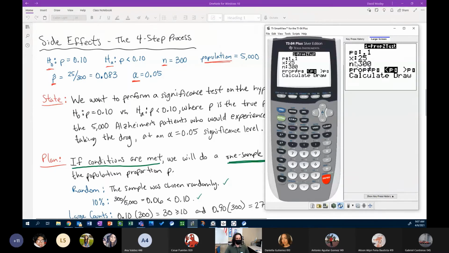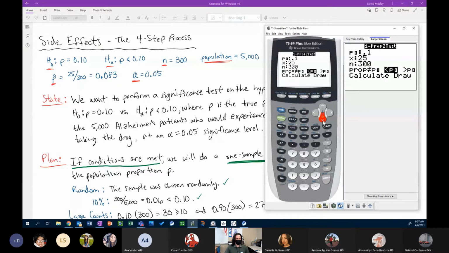We have 25 here for X, and N is 300, that was the sample size. And here where it says proportion, we can say not equal to the hypothesis, less than hypothesis, or greater than hypothesis. We've selected less than because that's our alternative.